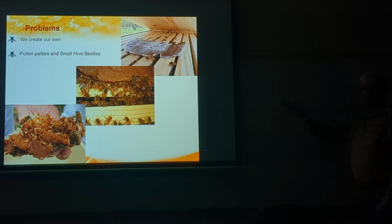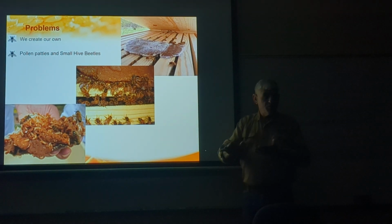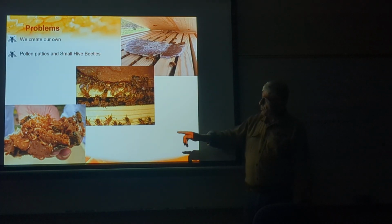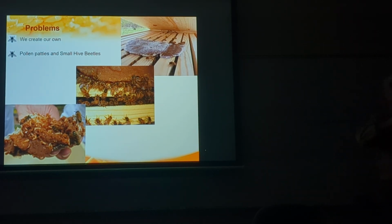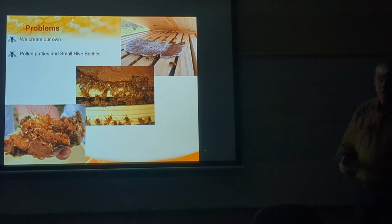So, pollen patties, for years, they're designed to lay right on top of the frames and let the bees come get them, okay? The problem is, the small hive beetle that is overwintered with your bees, they love pollen patties, and you did away with the bee space, and they get between the pollen patty and the wooden frame, or plastic, either one, and they're raising beetle larvae, and so not good for your colony, okay?